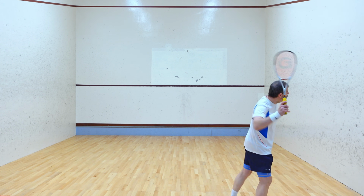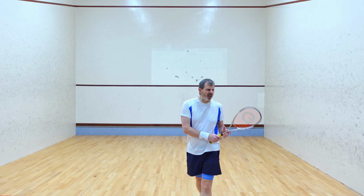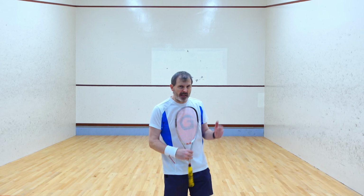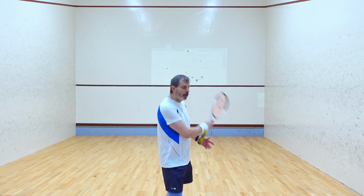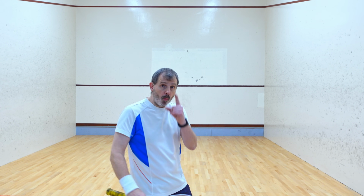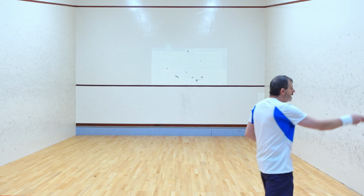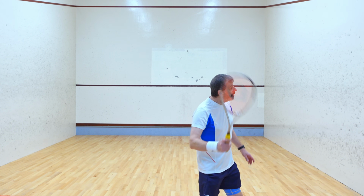Next player hits the wall, straight shot. Player who hit the cross court comes along here and either can hit a straight drive to keep the rally going for a bit or put the boast in immediately. Now, if you want to make it into more of a dynamic situation, you can play up and down the wall. One player is allowed to boast, and that boast has to be hit cross court, not a lob, not a hard low one, but aiming for this area above the service box, and then you get to practice your straight drive. Let me know if you have any doubts or questions.